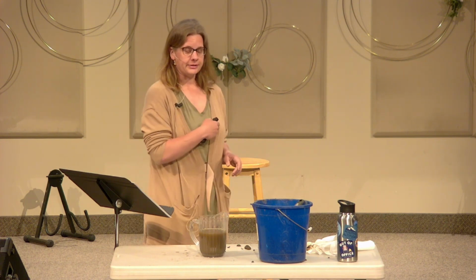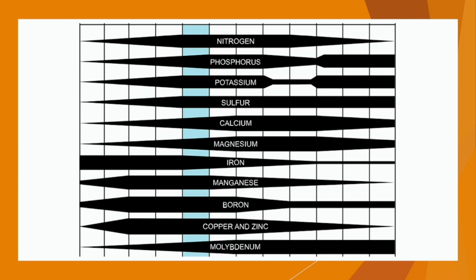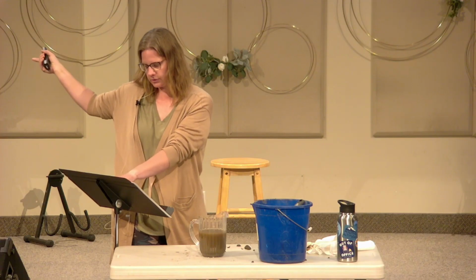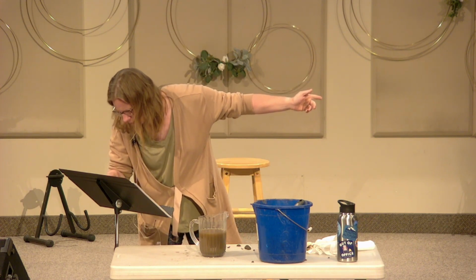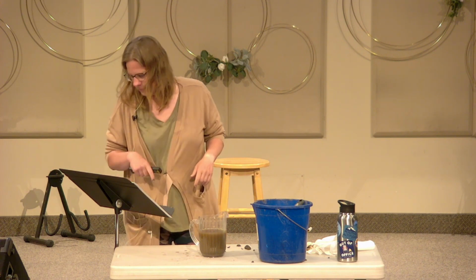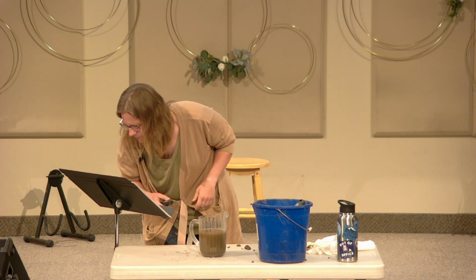Now we get into the fertilizer. Okay? This is a different graph than I attached in your guys' graph because I found it after I made it, and I was like, ooh, this is a better graph. But it says the same thing. pH of a soil. You've got your acidic on this side of the graph: battery acid, stomach acid, tomatoes, and alkaline on the other side: bleach, and other things.